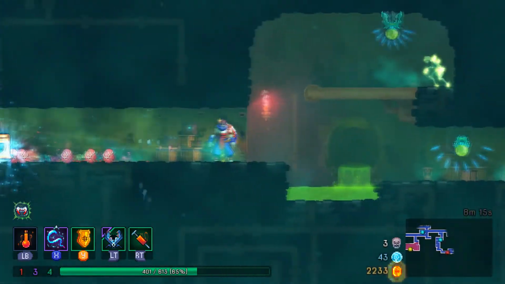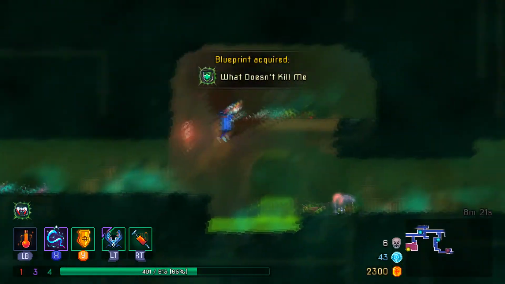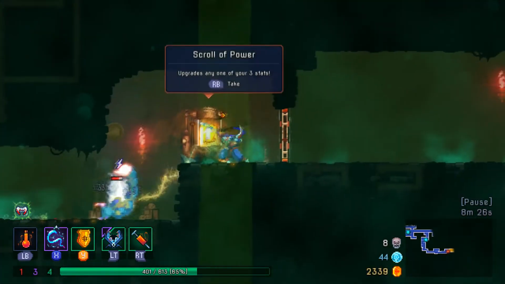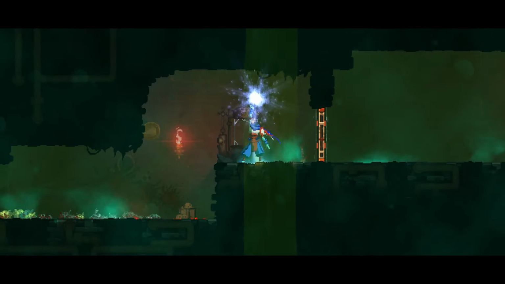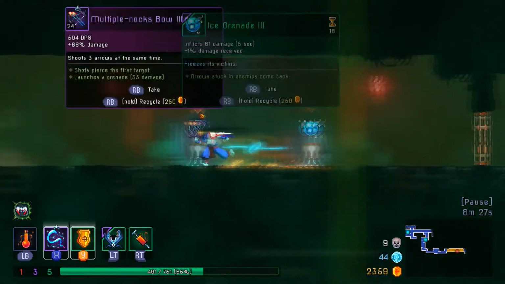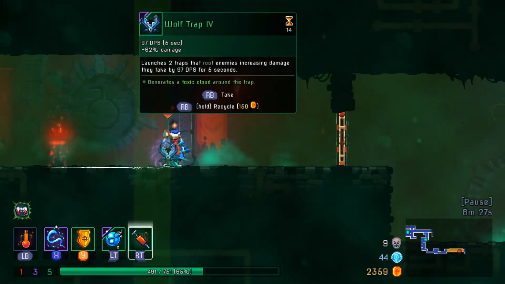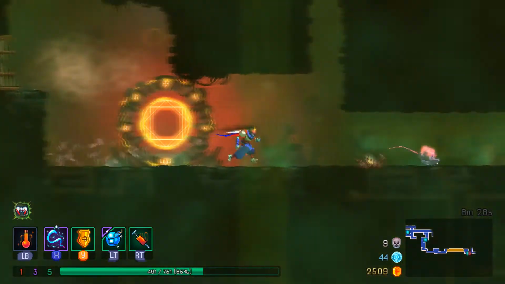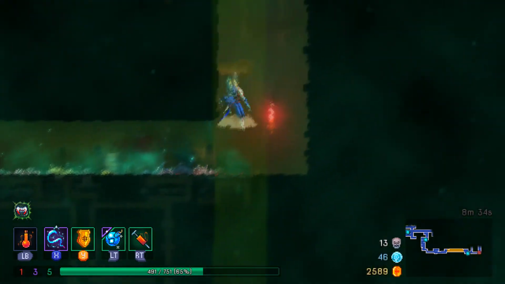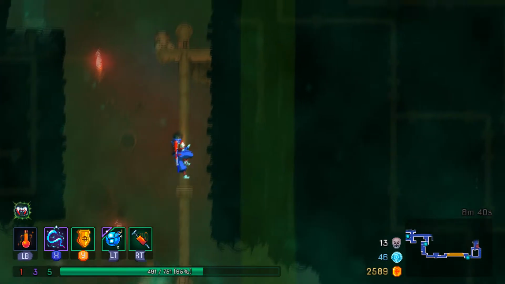Ow. What doesn't kill me? Go with another survival. Ooh, ice grenade. It's kind of like the bear trap. I love how I'm like, I'm gonna try to parry more, and since getting this whip, I just haven't used it.